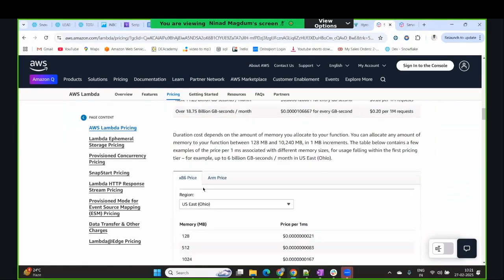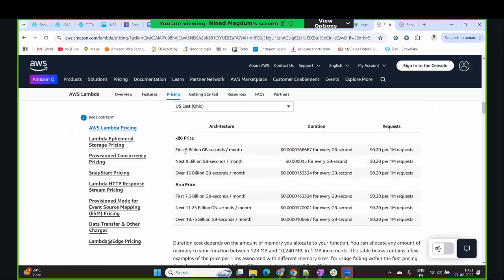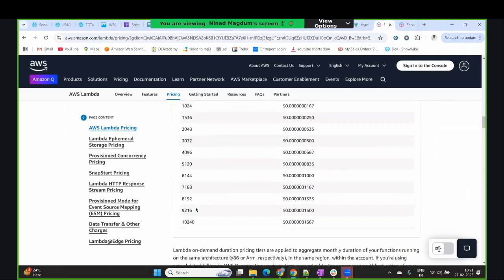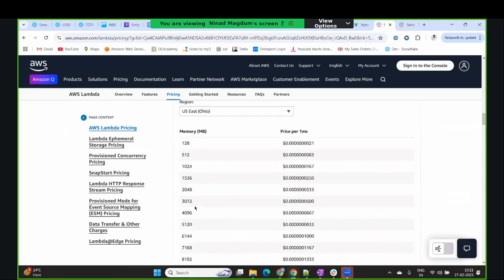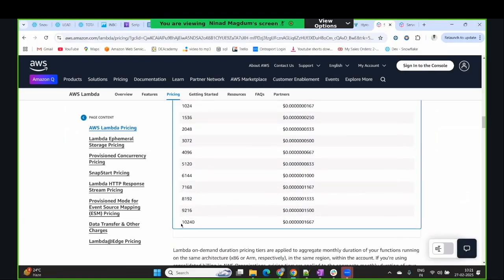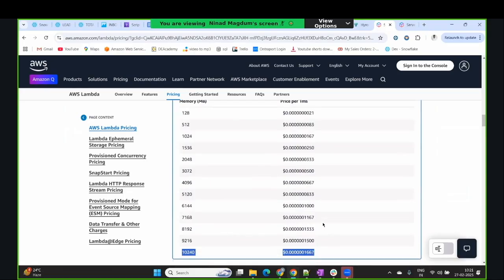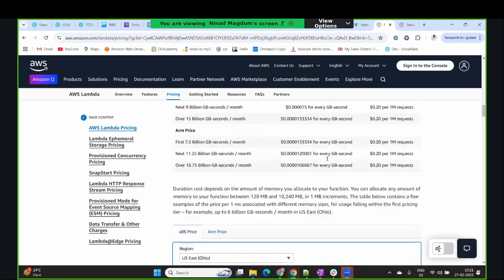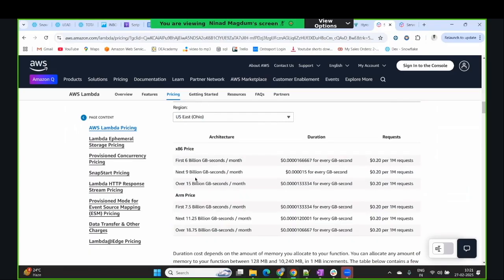Let's say this is x86. Yeah, x86 is what we are using as of now, correct? And let's say we are using highest memory. Okay, highest memory. You see per million. Sorry, not this one. Yeah, let's go here. So this is the costing for every GB per second, and this is for per requests.